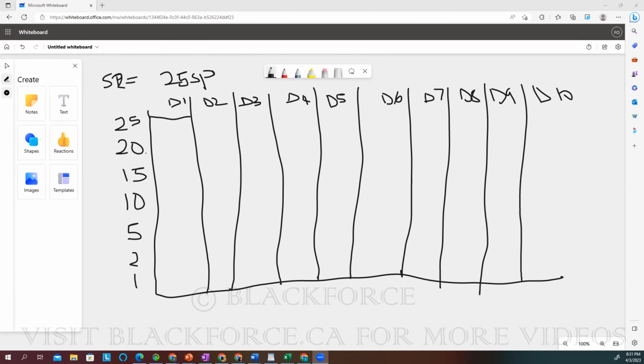So if 18 is somewhere here, in day 2 we'll finish what? 7, right? So it's going to be something like this. So you burn down 7 story points and it's somewhere here. Remember, this is 20, so 18 is somewhere here. So we burn down 7 story points, right?